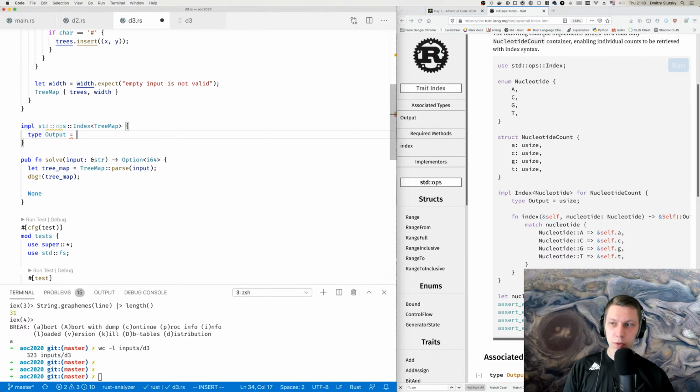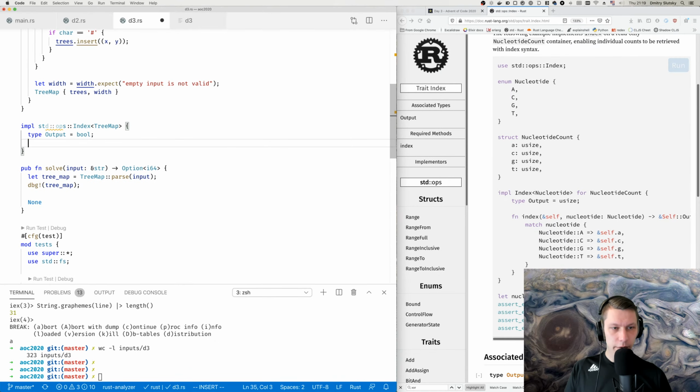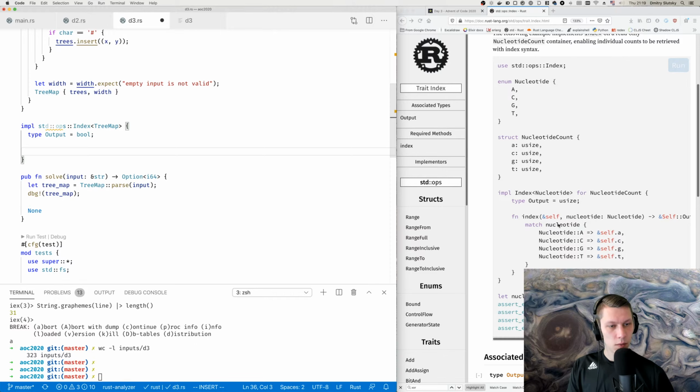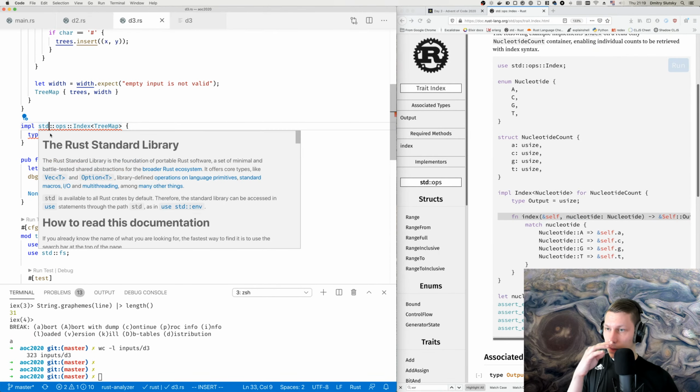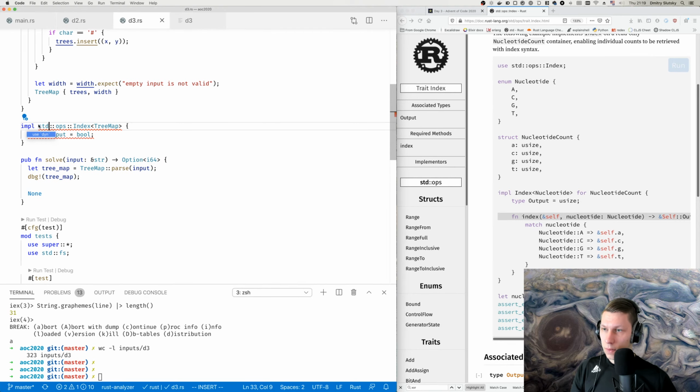It will be just Boolean, right? So do we have a tree or do we not have a tree at that index? Then we can use this. Oh, use size, of course, for tree map dump. And now we can implement missing member.